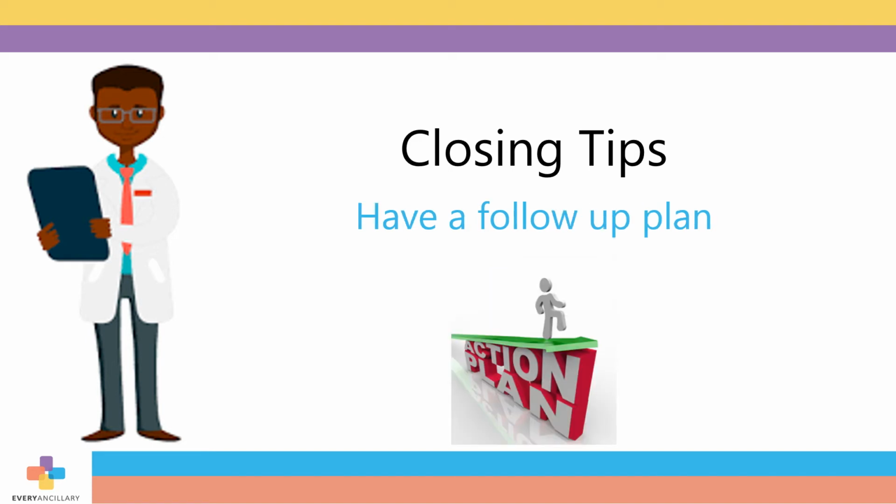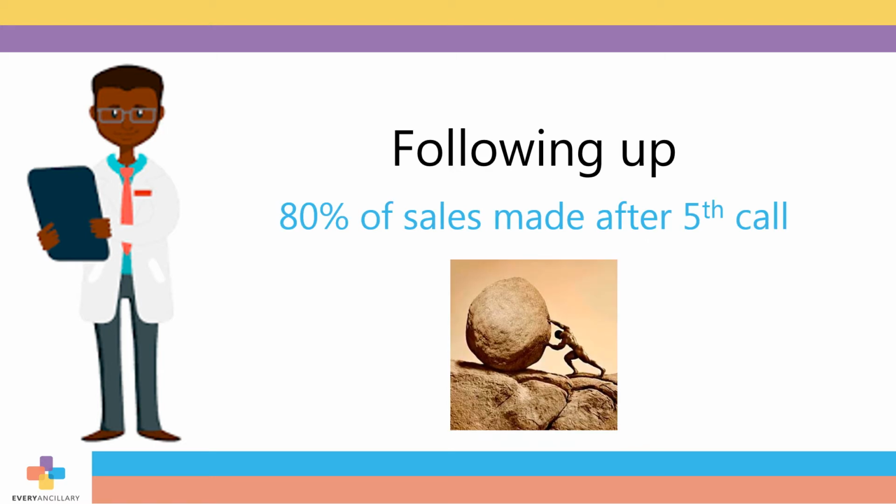Top reps in this sector also have a follow-up plan. Sometimes deals go through quickly, and sometimes you're inching that boulder up the hill. Regardless, a top rep has a plan for how they're going to progress that office to a close, however incremental that progress might be. They understand that persistence is the key to success. 80% of sales are made after the 5th sales call.